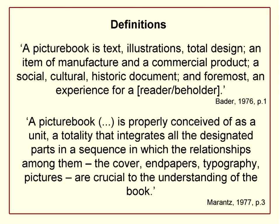What's important about picture books is that they're made by real artists in search of creating real meaning. Whether they're aware of it or not, they represent the culture that they come from, and the words are unabridged examples of real language containing natural rhythm, onomatopoeia, and alliteration. My favourite definition of a picture book comes from Barbara Bader, who writes: a picture book is text, illustrations, total design, an item of manufacture and a commercial product, a social, cultural, and historical document, and foremost an experience for a reader or beholder.